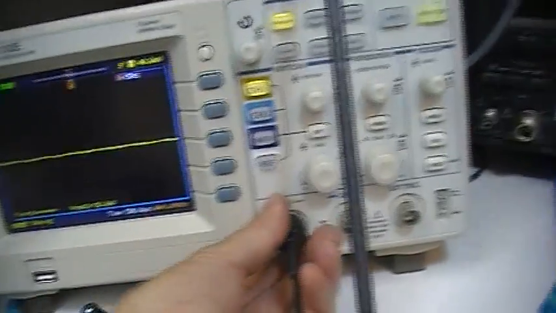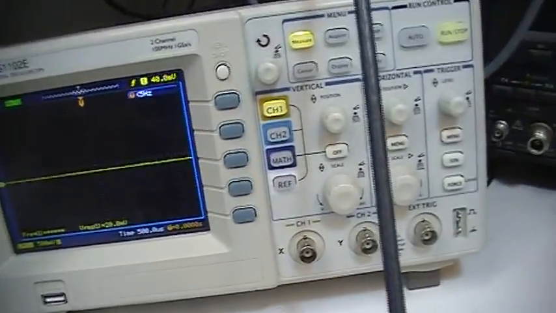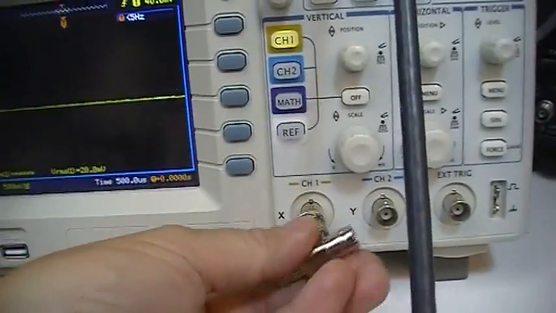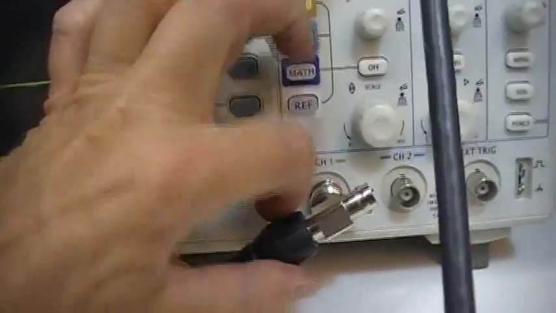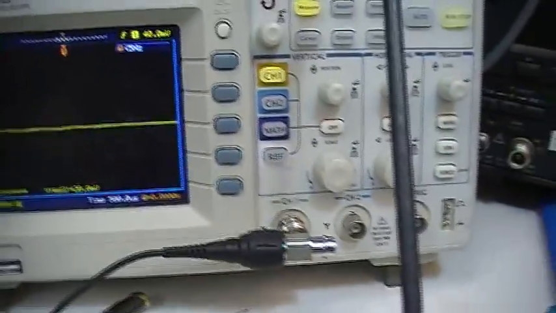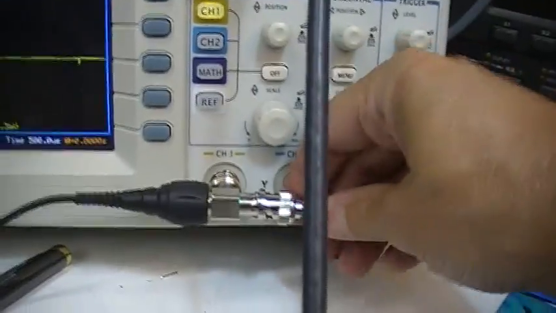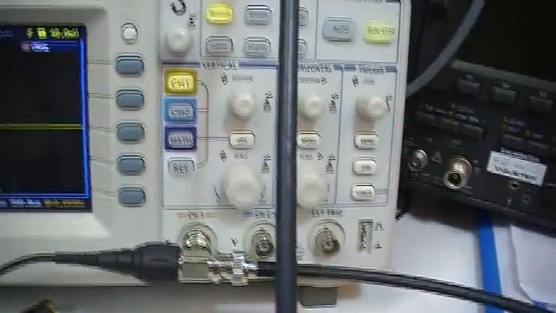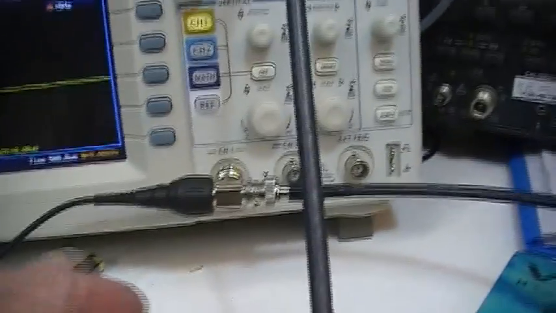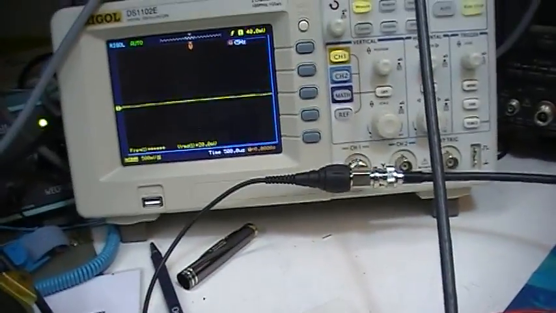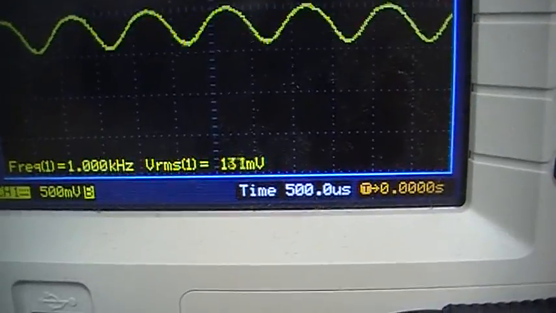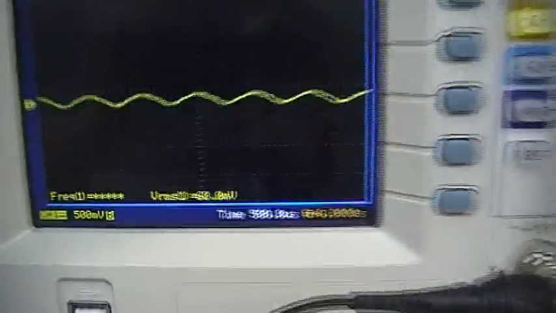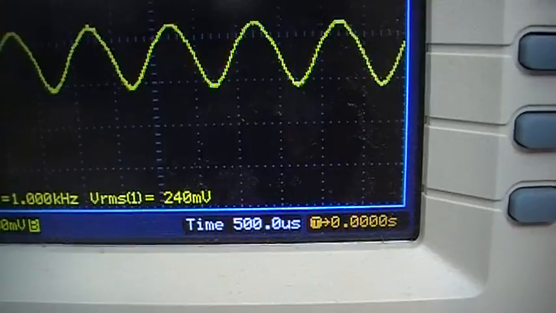Now I have to install this T adapter so that I can have my oscilloscope on one side, and on the other side I connect my distortion meter. That is now installed, and now I increase the level to 700 millivolt.